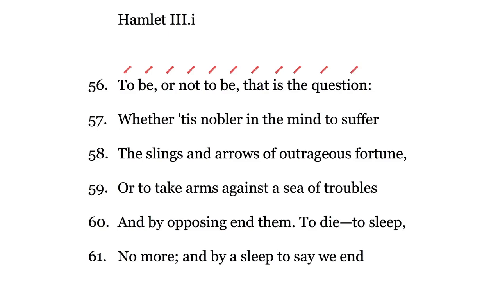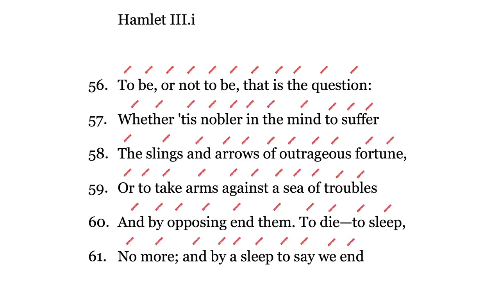Now wait a minute. 11. That's right. Sometimes iambic pentameter does have 11 syllables. This is what's called a feminine ending. If we were to go ahead and follow out the rest of the pattern, there we go. So we've got all the syllables marked. Now the fact that it's iambic tells us the stress pattern, that it is an unstressed syllable followed by a stressed syllable. And we can go ahead and follow that out here. I am, I am, I am, I am.